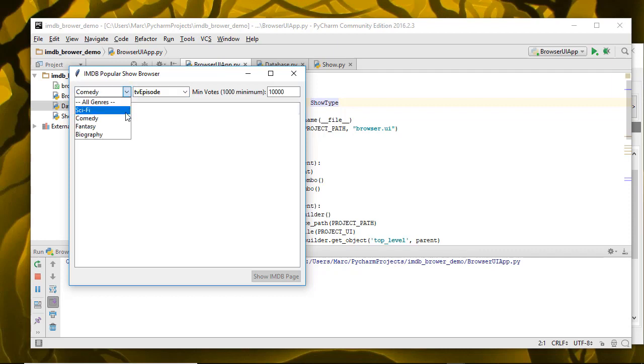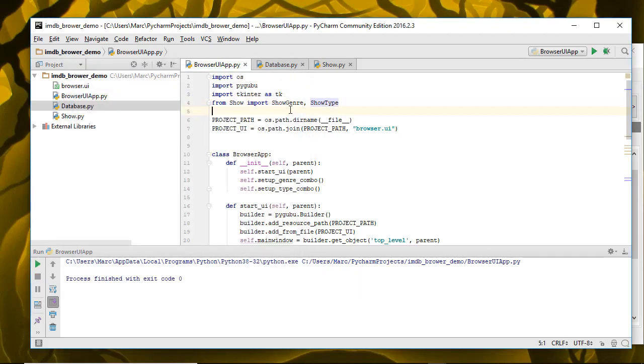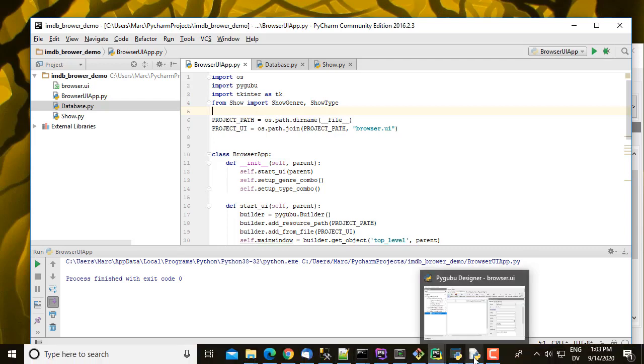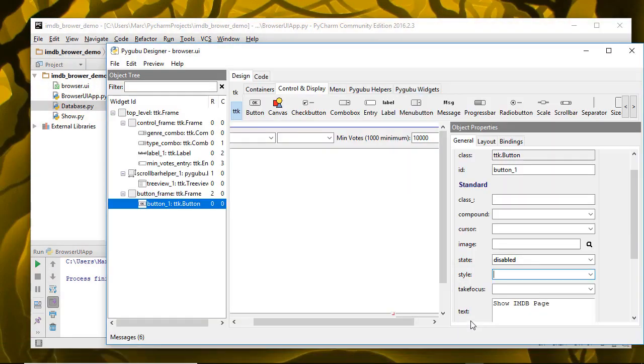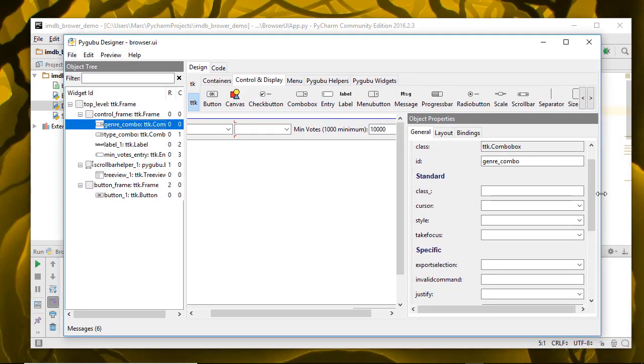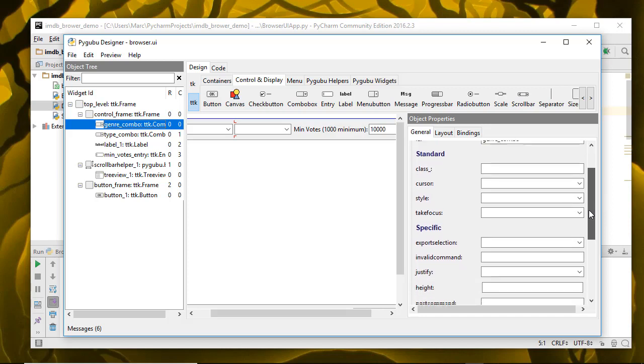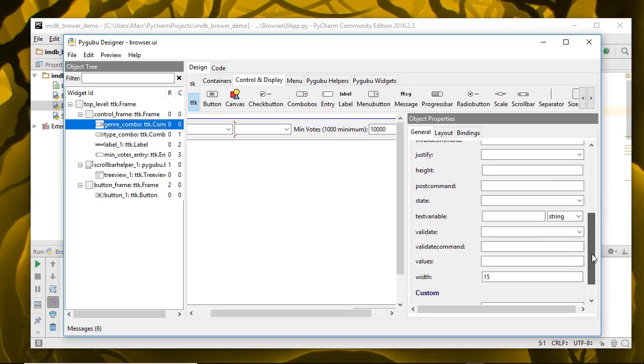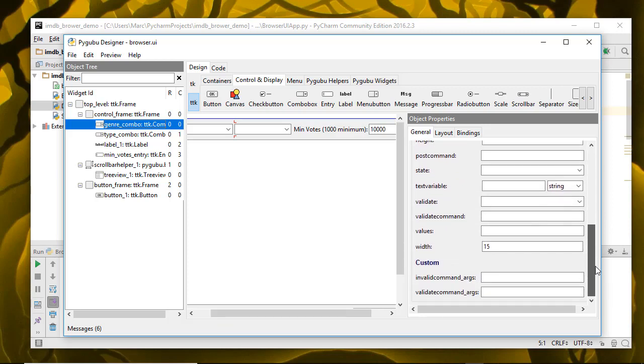the selection change. And this is a little different from attaching a command to a button because buttons really only have one thing. You click on them. But combo boxes are a little different. So what we really want to do is something called binding.